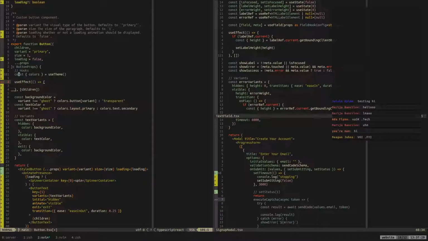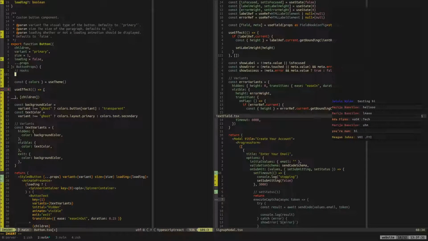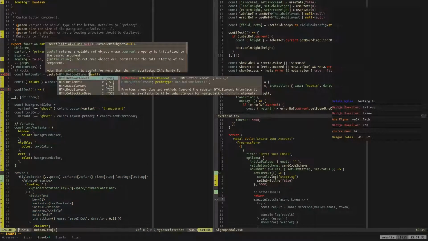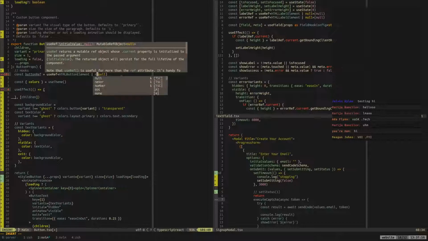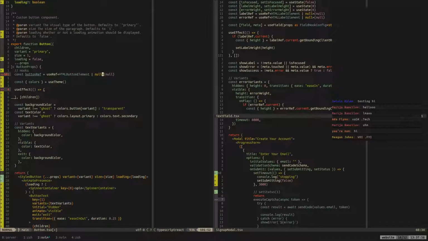We also want a little ref, a cheeky ref, to put on the text. Button ref equals use ref, which is another hook, which is going to be null, but then it's actually going to be an HTML button element or null, but just not right now.